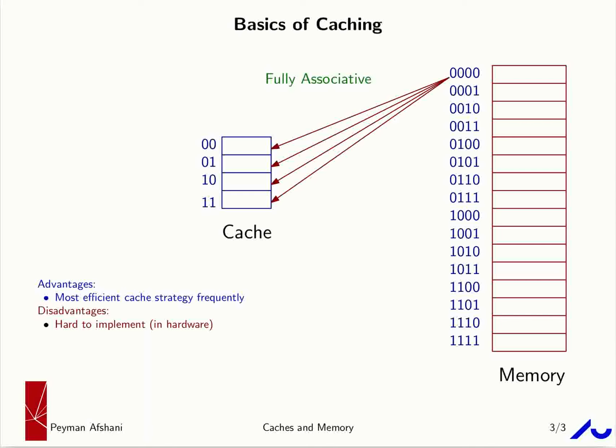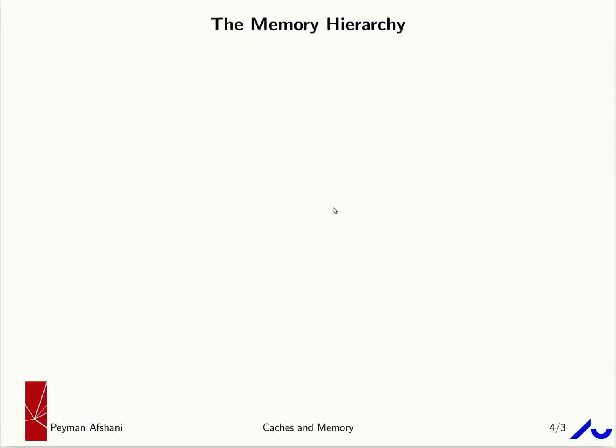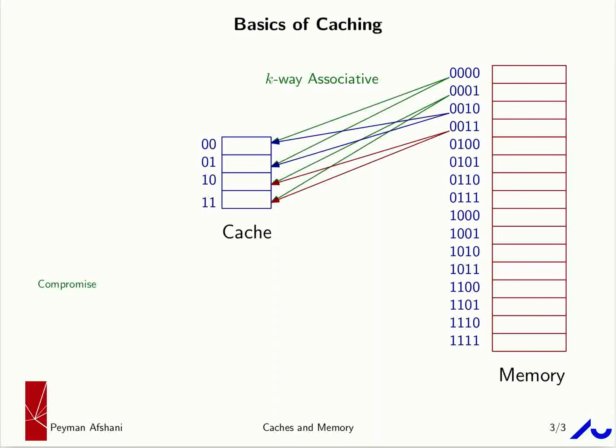An approach that tries to strike a balance between the two approaches is the k-way associative method. This picture shows a two-way associative cache. In this method, a memory location has two possible locations, as opposed to one or all of the cache. So we take the first memory element, and the two possible locations are the first two locations of the cache. The second is mapped to the second two, and then we wrap around again. So the third element has the first two locations as its possible locations in the cache, and so on. As I discussed, this is the compromise. It gives us more cache performance compared to direct mapping, and it's also easier to implement than fully associative.